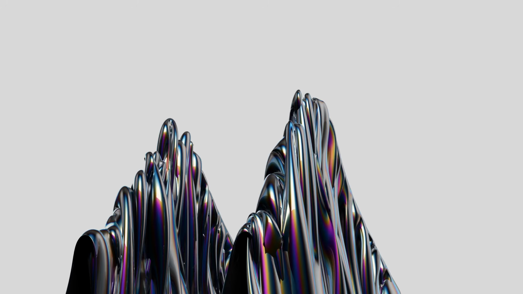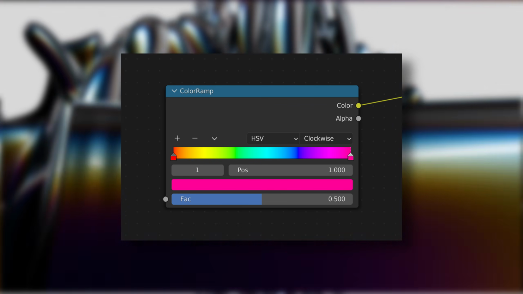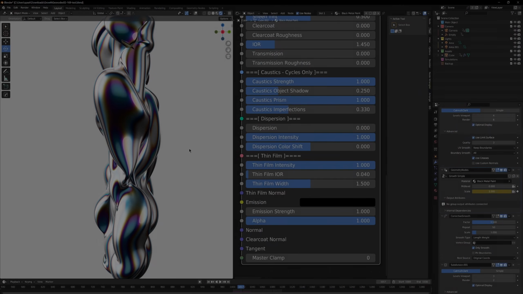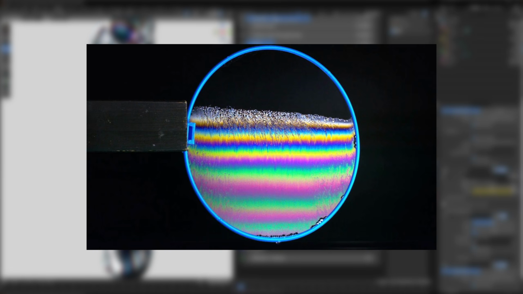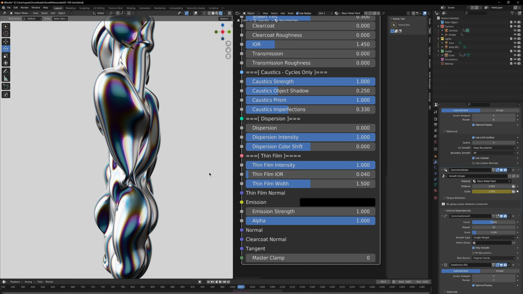And normally people would achieve this by just having a color ramp with a rainbow gradient, but true physically accurate thin film does not go through the entire spectrum. It goes through a very narrow band and it starts to repeat a very short section over and over and over again until it just kind of merges into gray. So this feature in Shaders Plus manages to replicate this effect physically accurately. It doesn't go infinitely, but it goes just enough that it's not really a problem to go any further.